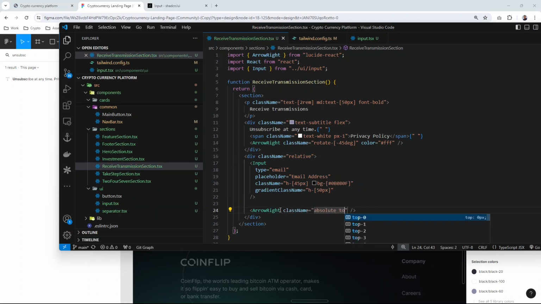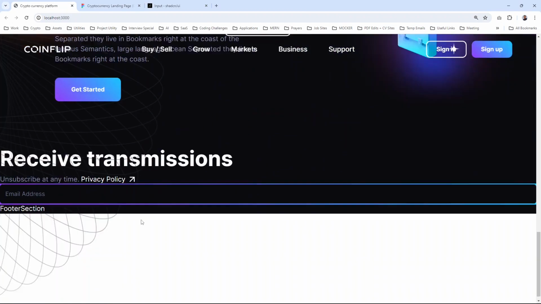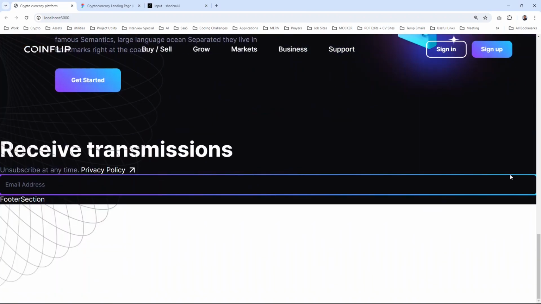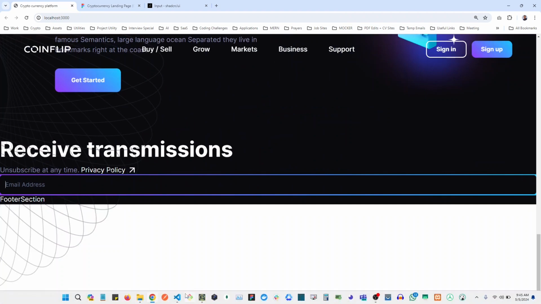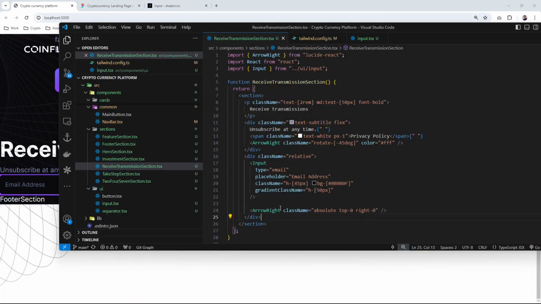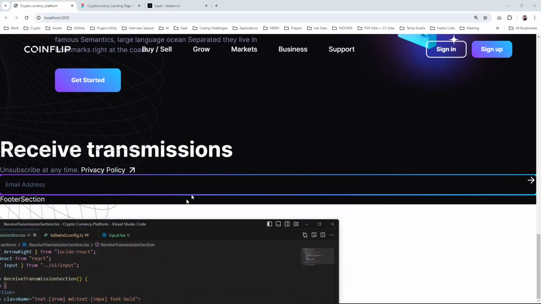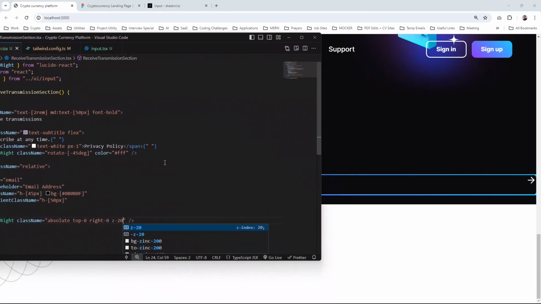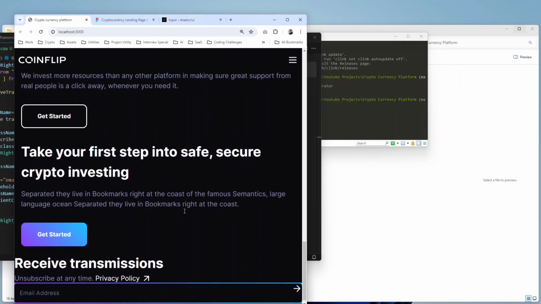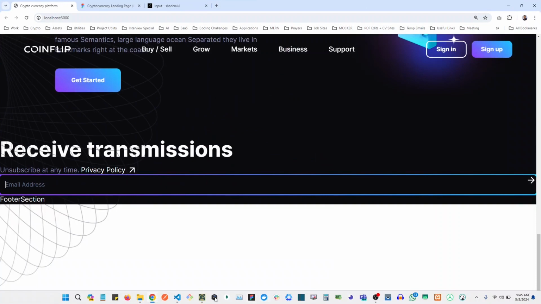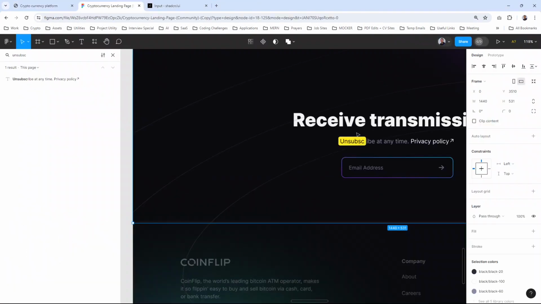So absolute, top 0, right is 0. Okay, so we just should have a very good z-index. So let's just say 20. So we basically were using a couple of z-10s, right? Yes. So when we minimize it, it still follows suit. That means it's very responsive, right?